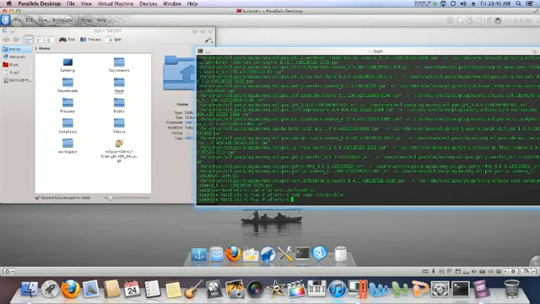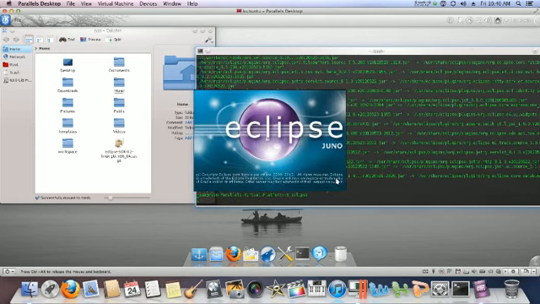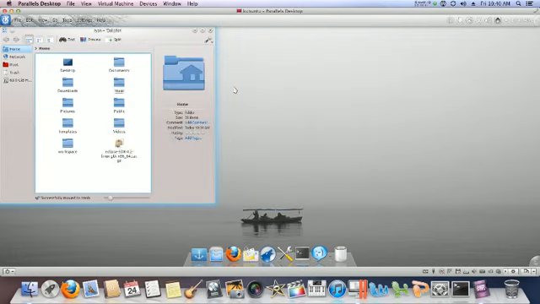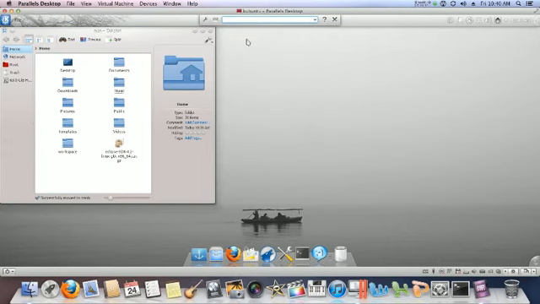Now, once you do that, you're going to have to reboot, but since I already did it, I'm pretty sure it's going to work. Should be able to just type in Eclipse and it'll start up the IDE. If it doesn't, then reboot. Now, the thing is, if you're running it in a terminal, as soon as you close the terminal, it closes the IDE as well. So you can hit Alt F2 and execute it this way.